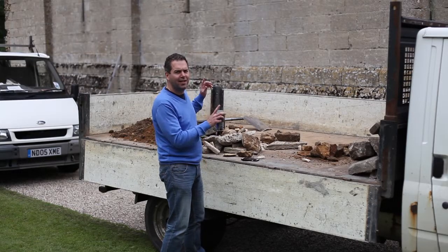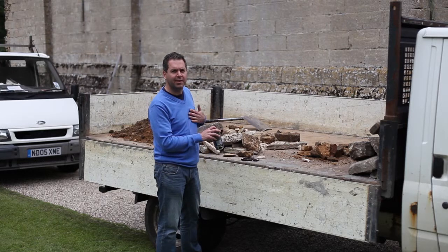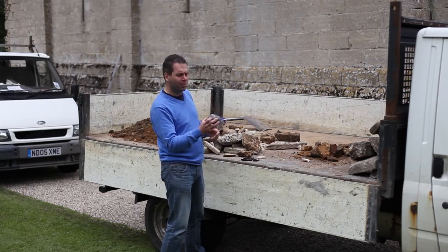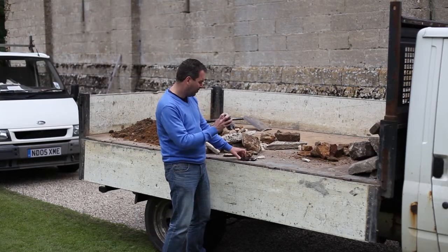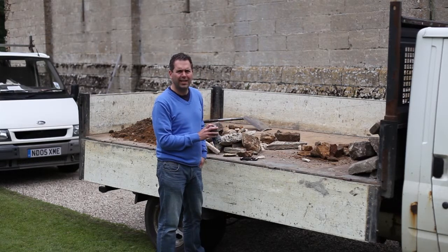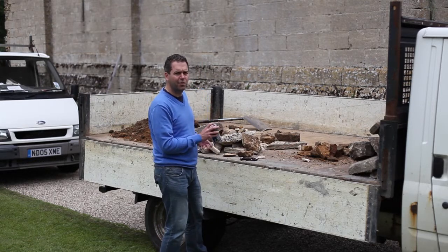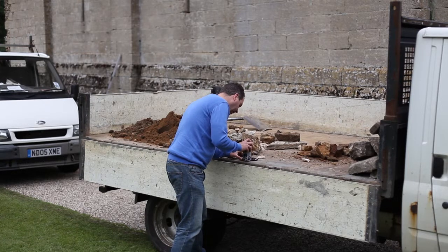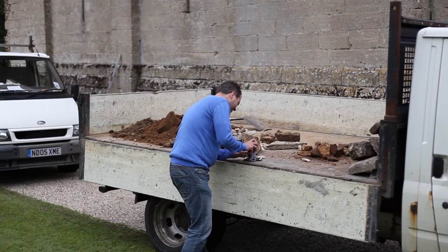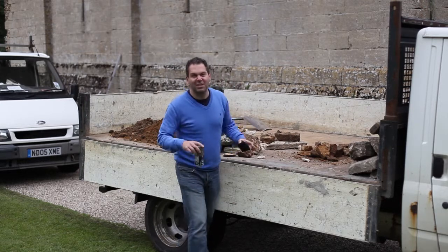I'm going to try and take a picture with the castle in the background and all of these rocks in the foreground because they're doing some renovation works here at the minute. I want to lift the camera a little bit so it tilts up and looks up at the castle — I'm just going to rest it on my phone to lift it up. The exposure will be about seven seconds. I think it wobbled a bit but we'll see how it comes out in the darkroom.